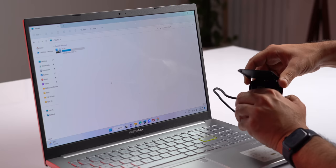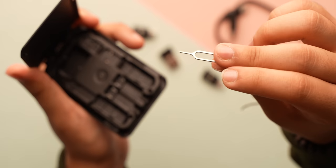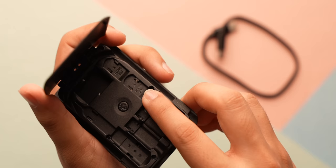But that's not the most interesting part — this is also a 15-watt wireless charger. Plus, it works as a phone stand. It even works as a micro-SD card reader. It works as a torch, and you also get a SIM ejector and slot for SIM cards. It pretty much has everything. This is probably the ultimate traveling kit for Rs. 2000.